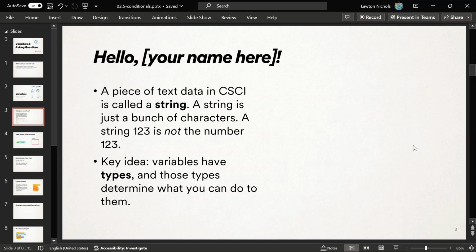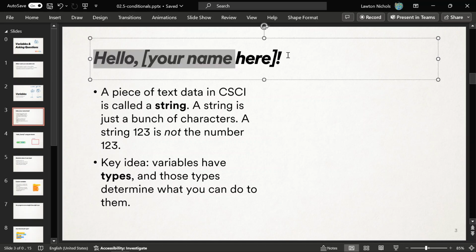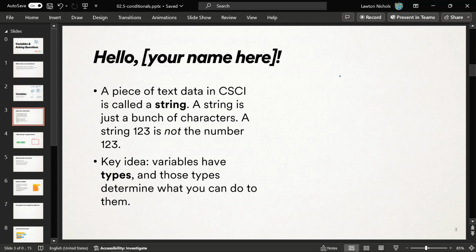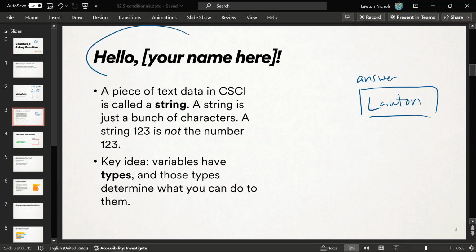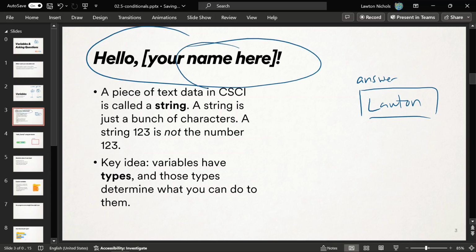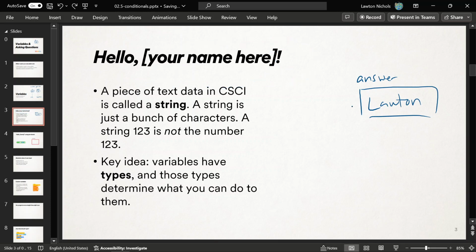All right, so first of all, we are going to compute. The Scratch cat is eventually going to say hello plus our name, and our name is going to be in a variable. It's going to be in a variable called answer, the default name in Scratch when you get something from the user. So I type my name in, it goes into this answer variable, and our goal is to generate a string that has hello, comma, space, and then my name, and then an exclamation point. All right, so I have to shove my name into whatever the Scratch cat says, and I'm making some text.